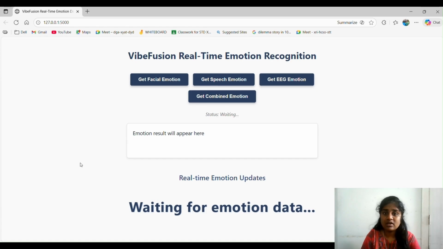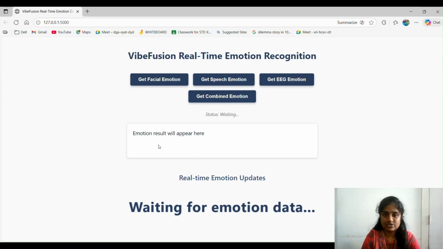When I click get combined emotion, I'll be analyzing all three features: facial features, speech features, and EEG features will all be analyzed. Based on which has the maximum frequency, that will be returned as my combined emotion here.